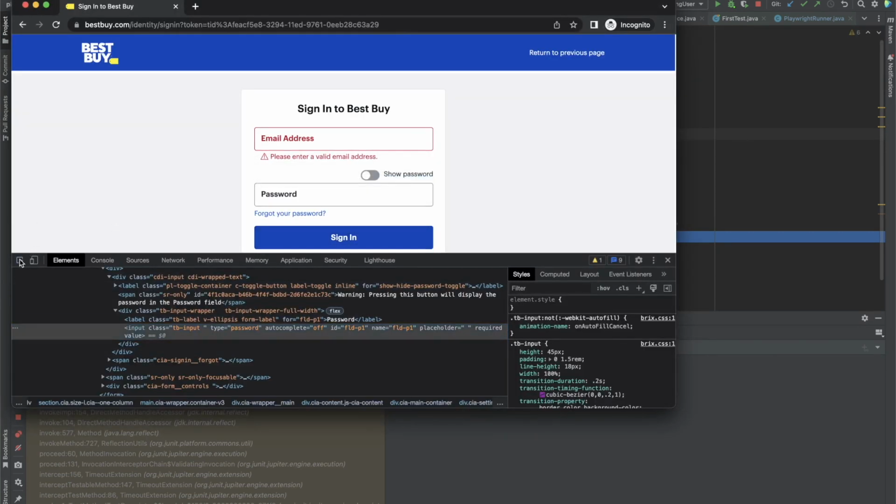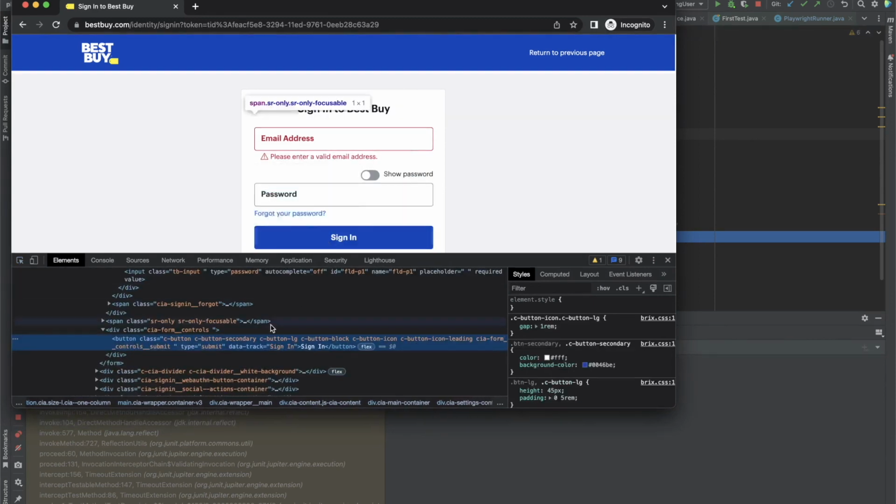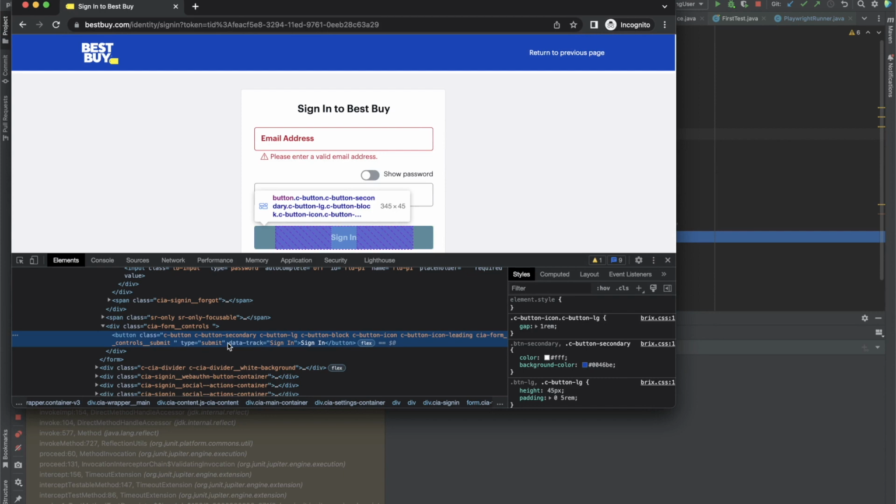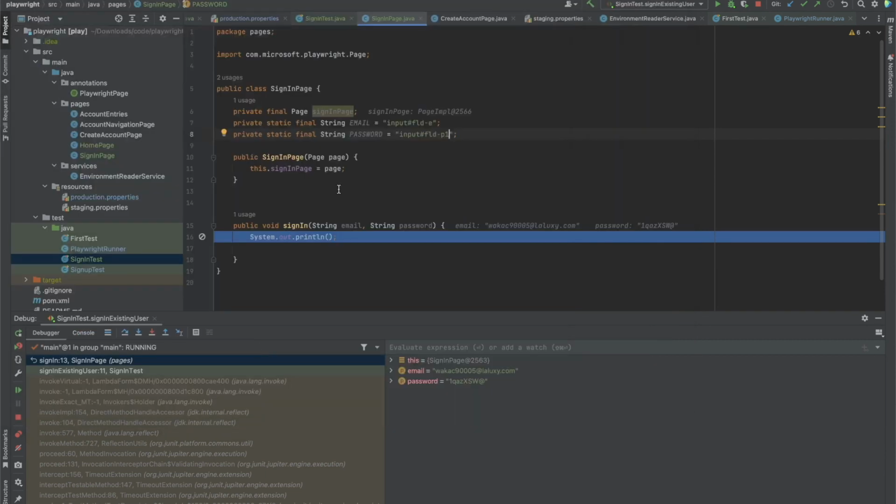Okay, and next, the sign in button. Does it have an ID? No, but I can probably use this attribute. So it's a button.